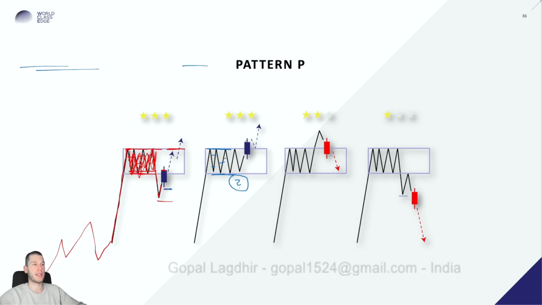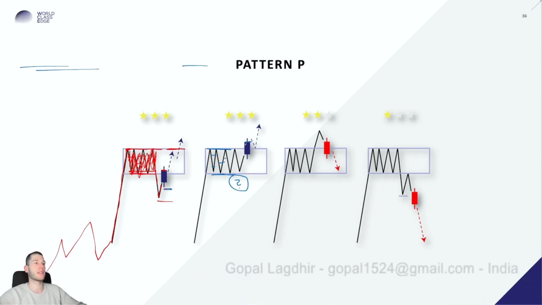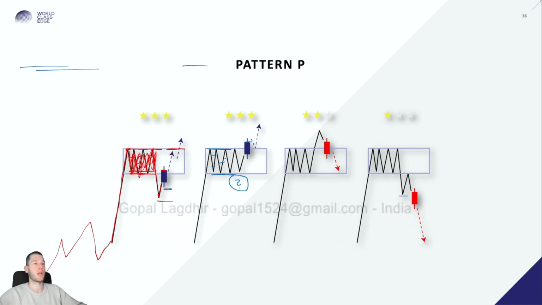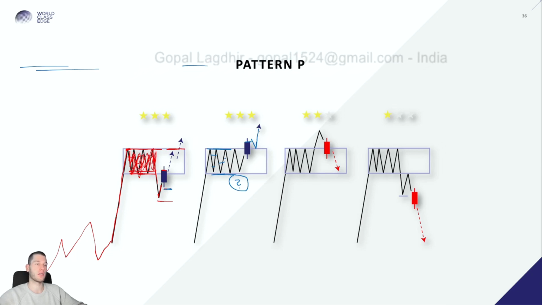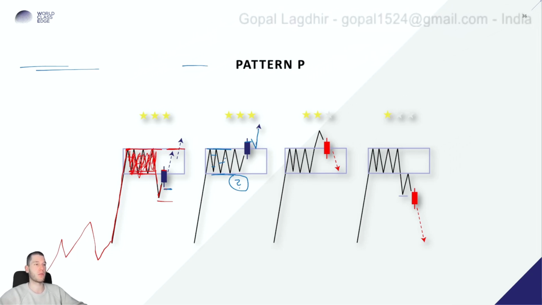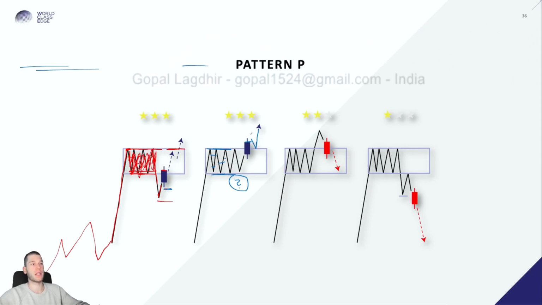So we will have a candle that closes outside of that range, depending on the time frame you choose. But in this example, on a 5-minute time frame, we have a breakout. Then we can go or scale in at market, or we wait for a retest, depending on the speed of the market and your trading style, how aggressive you are. If you rather take more setups or fewer setups, you need to adapt it for yourself and what works for you. Both are possible. Also, it depends on how big this breakout candle is.